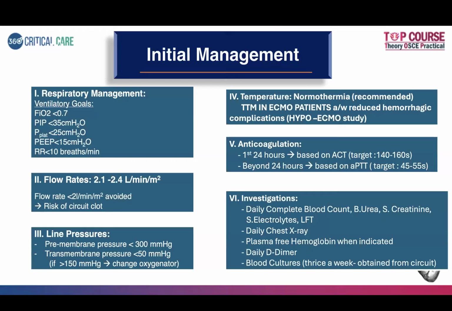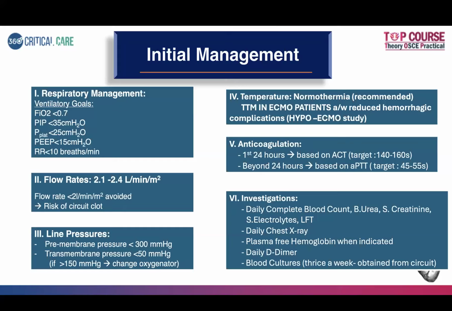Then blood urea and serum creatinine also need to be checked along with electrolytes, because there may be a pre-existing AKI that could have occurred because of ischemic ATN. But once the ECMO is initiated, we need to assess the trend of AKI and also monitor the renal parameters, because if at all there is any worsening, we'll have to consider the need for a CRRT simultaneously. And the LFT also needs to be assessed to ascertain the severity of the ischemic hepatitis that occurs simultaneously.